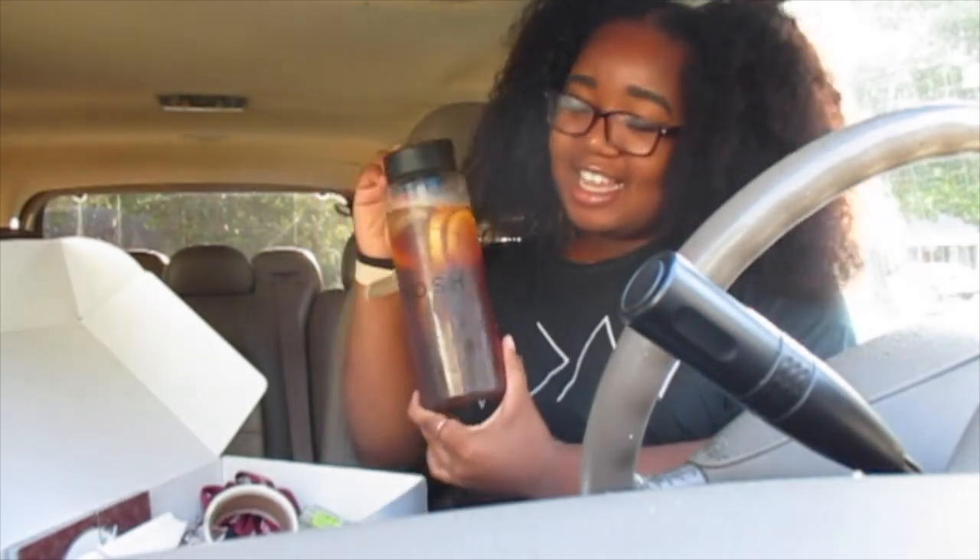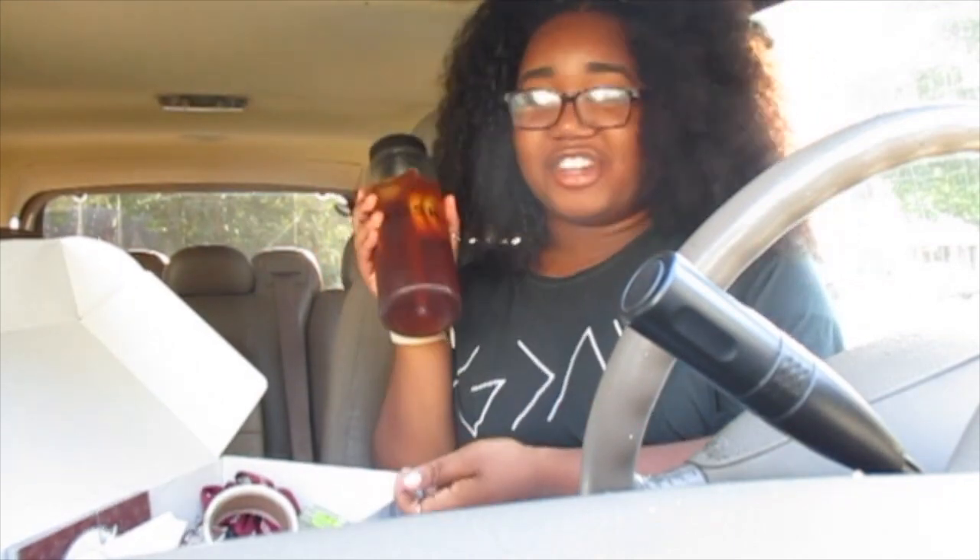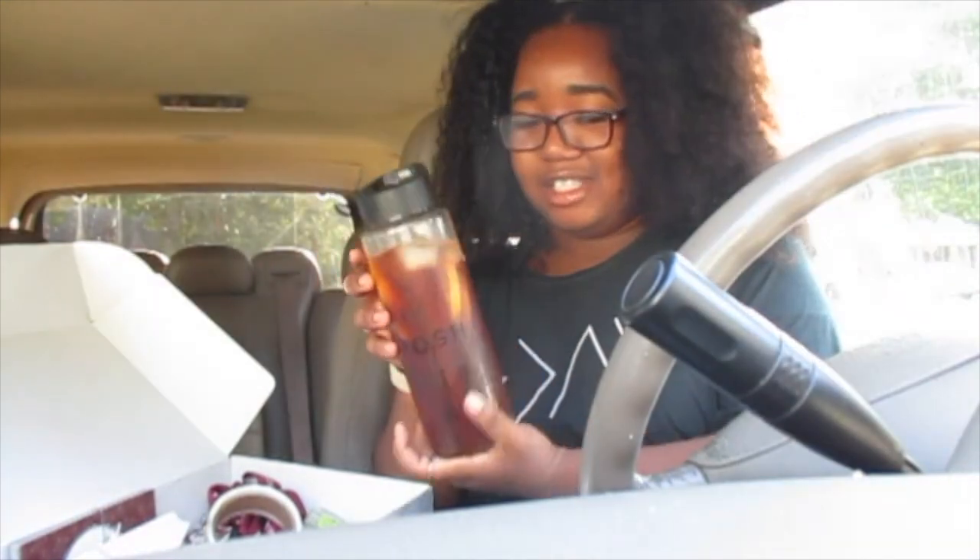I have a couple of things that are not in the box that I'm already using. They gave us a little pop socket and I already put it on my phone. I wasn't a fan of pop sockets when they first came out, but recently I wanted one, and this came right in time — I didn't want to buy one. They also gave us this cool Posh on Campus cup. I live in Mississippi in the Delta and we drink a lot of tea here, so I have tea with lemons and ice in it right now. The Posh on Campus logo is on the cup and I love it — I bring water bottles to class and now I can bring this instead.